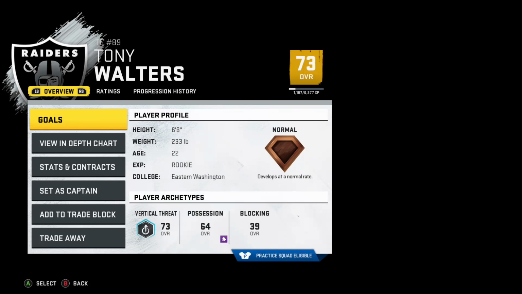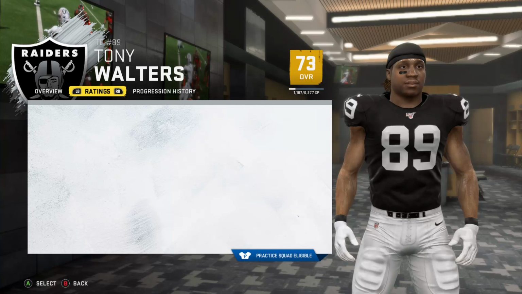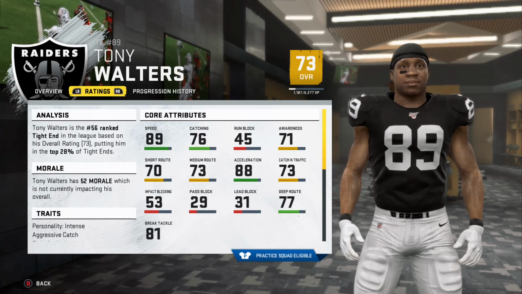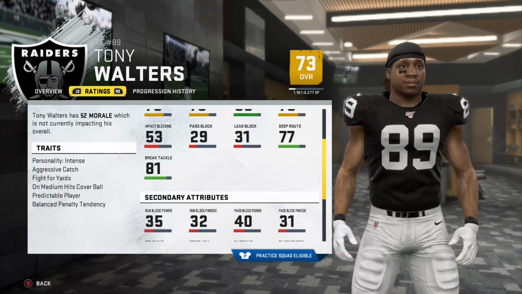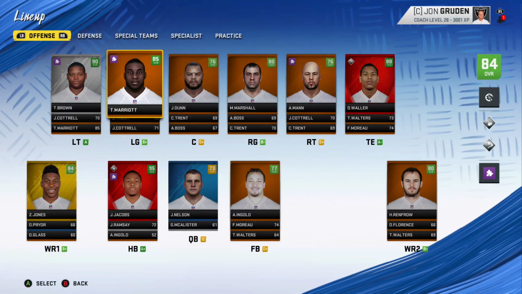He's a big-bodied kid. He's 6'6", 233, and instead of keeping him at wide receiver, I moved him to tight end. He's got decent speed, especially for a tight end. He's got good speed, and he can run good deep routes, so that's good. So we're going to be using him in our two tight end sets.